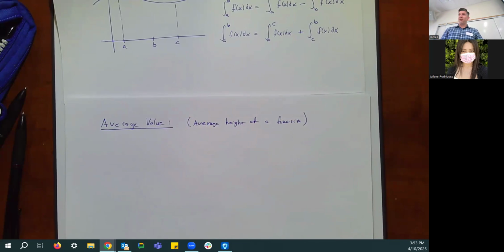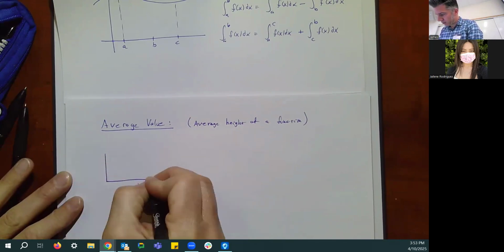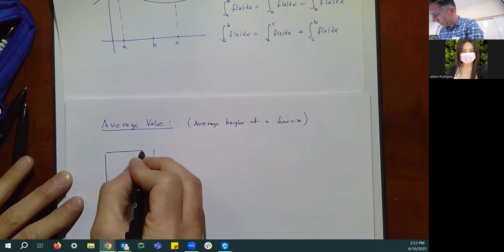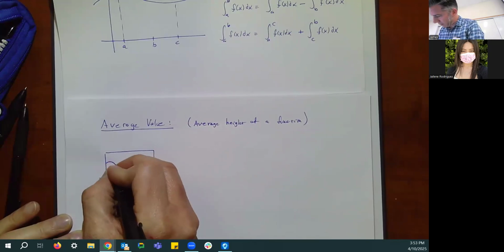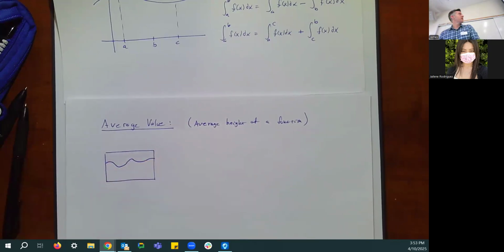Do any of you know what an ant farm is? I see some nods. So an ant farm is a little rectangle thing where you put this weird white sand in it, and then you put ants in it and they crawl around and make tunnels and stuff. And the sand would maybe look something like this in your little rectangular prison for the ants. Not that I would do this, but if you were to shake it all up and level out the sand, the amount of sand hasn't changed.